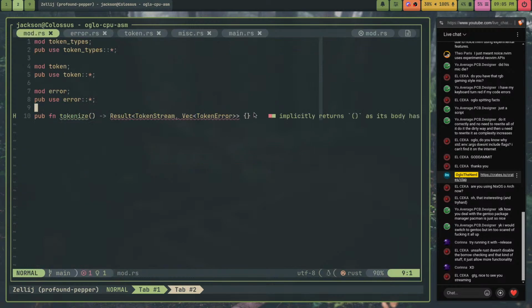Okay, now error has its own file. Input will be a string slice.